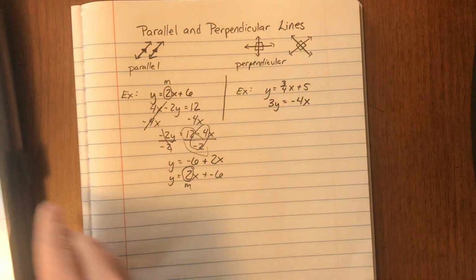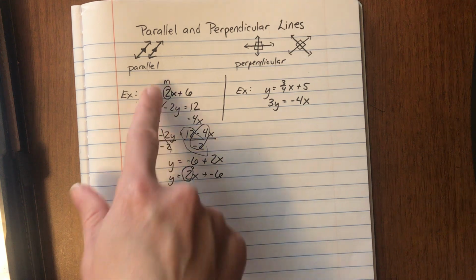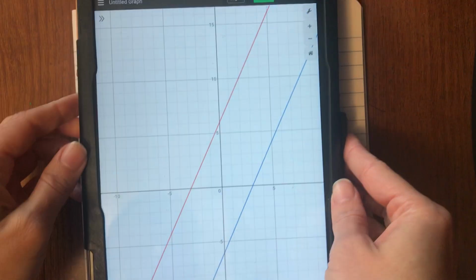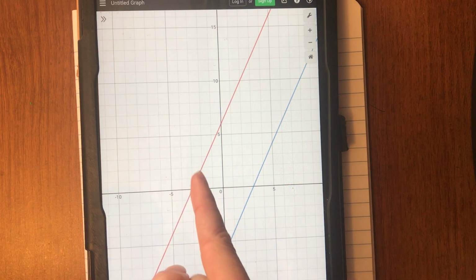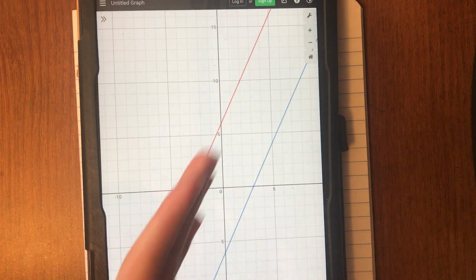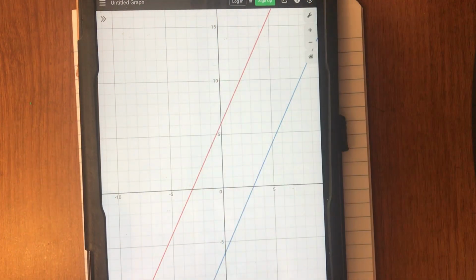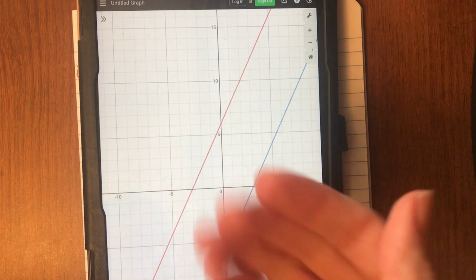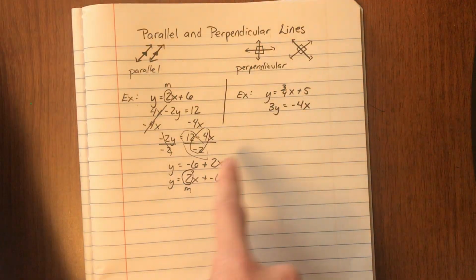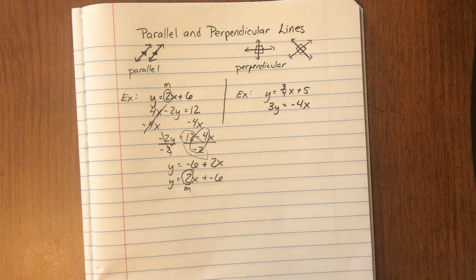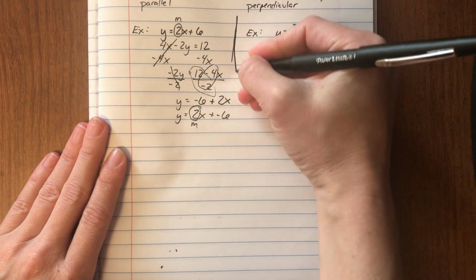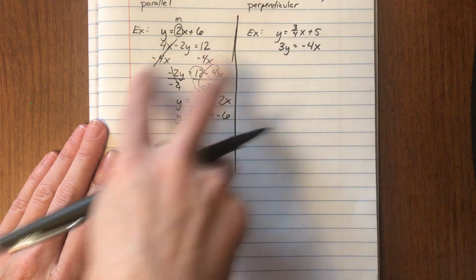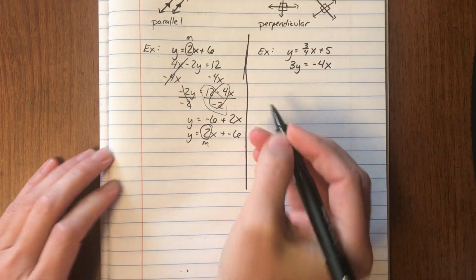What was similar about these two equations? They both have the same slope. And if two lines have the same slope, of course, if they have two different intercepts, they're going to be going up and over at the same rate. And so that's what causes these lines to never cross each other, is the fact that they have exactly the same slope. So one observation we're going to make, and I'm going to continue this line down through the middle so I can separate my examples here.